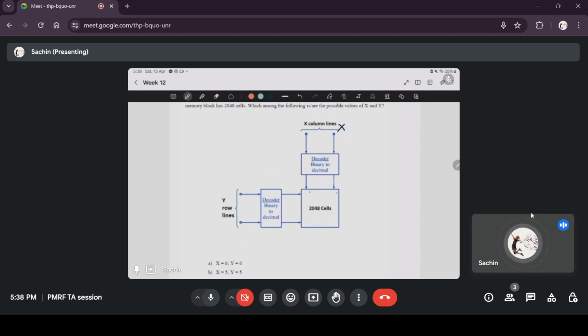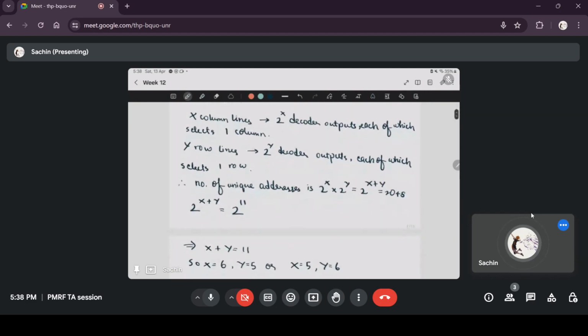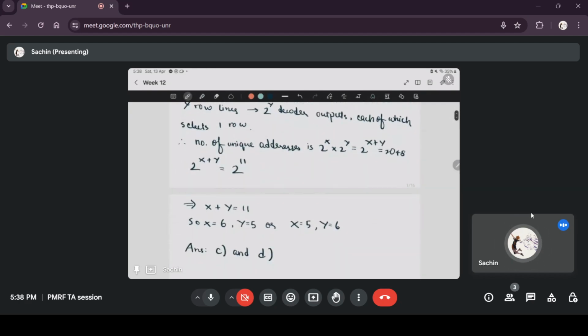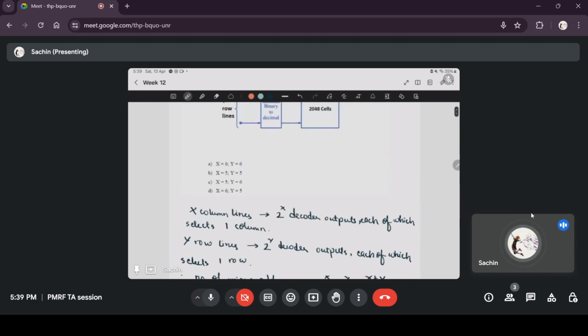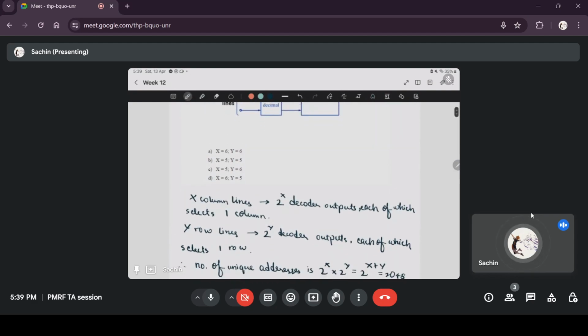So 2048 is 1024 into 2, so it's 2 power 11. 2 power X plus Y should be equal to 2 power 11. That means X plus Y should be equal to 11. So either X is 6, Y is 5, or X is 5, Y is 6. So two of the options are correct, option C and option D.